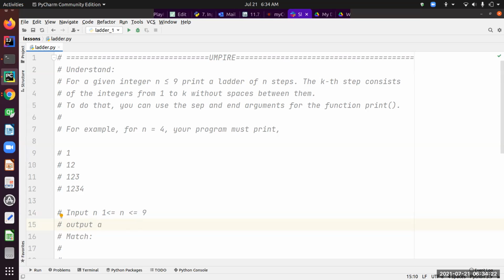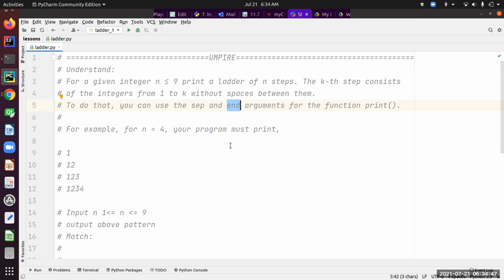We need to basically print it. The restrictions are already here: n is between 1 and 9, inclusive. We also have more hints, like printing horizontally, so you can use this end parameter in the print function.